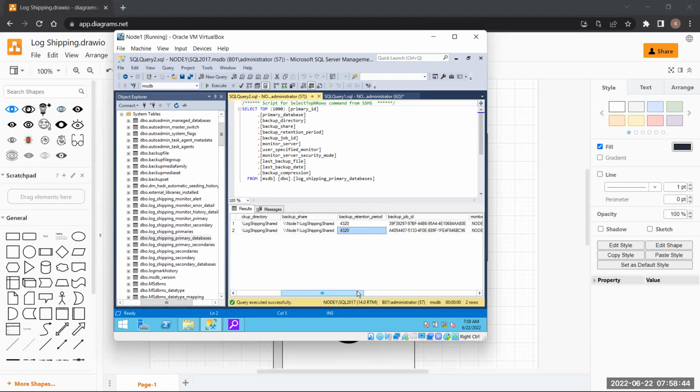Okay, let's see what it is. Backup job ID is there. I don't think we need to talk anything about it. See, this is what I was telling you. If we don't take a monitor server, node 1, the primary server, automatically becomes the monitor server in log shipping. We don't need to put in another server. This is not compulsory. Some companies have bigger budgets. If your organization has a very good budget, they can set up another machine just for monitoring purposes. Good to go, no problem.